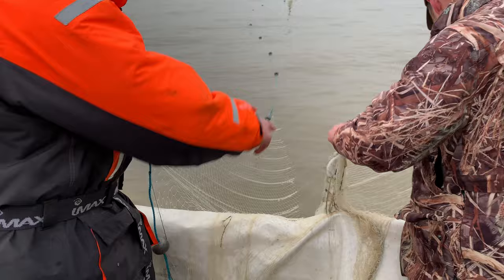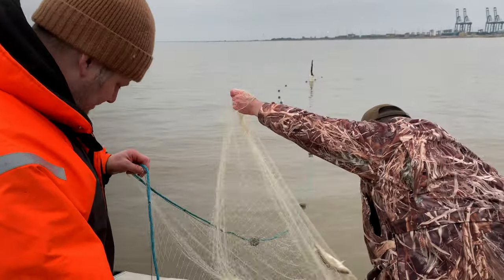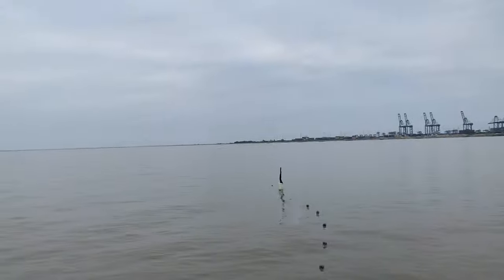Another whiting. Flick this whole net. Safely back. A little whiting. You turn him back. Off you go, my friend. There you go. Another one out. Return them. They're not what we're after. And it goes. Come on, heron.